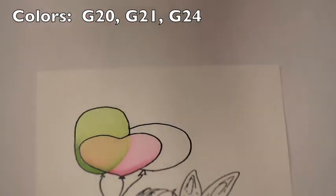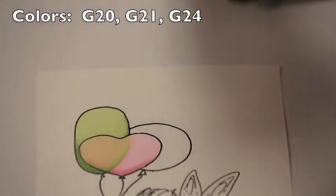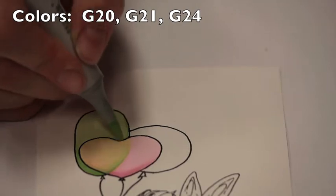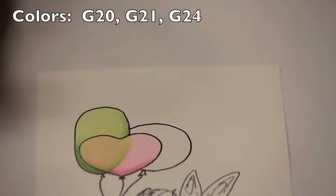I'd like to add a little bit of shadow up in here, so I'm going to flick in a little bit of that G21 in there. And then blend it down into the base with the G20. And that's how you color your green balloon.